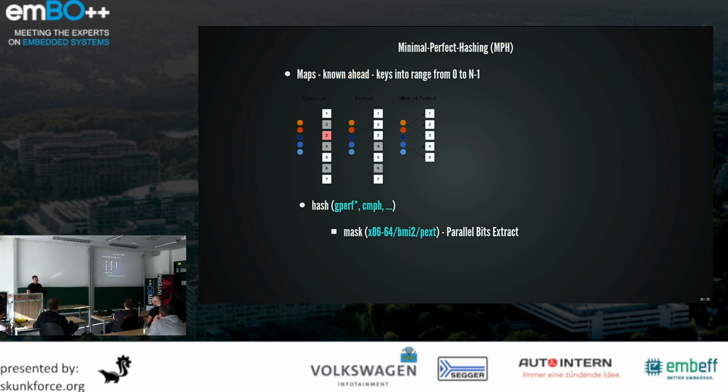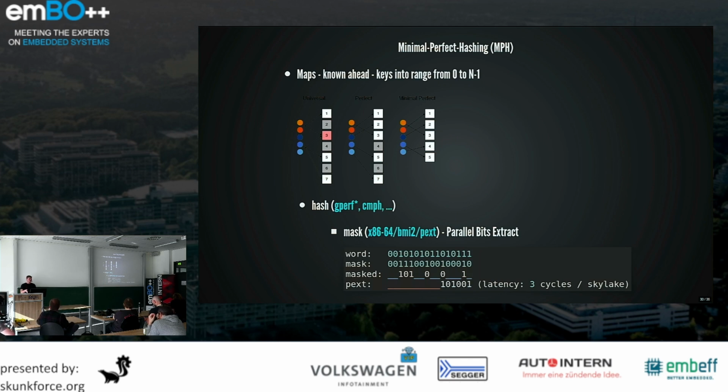an x86 instruction, unfortunately it's not on ARM, it's on Zen 3 on AMD, but it's on x86. It's called parallel bits extraction, PEXT. It's a pretty cool instruction. It's not really that important to know it. What's important is that there's a hardware acceleration for it, which takes the word, takes the mask, grabs the bits which are ones, and then compresses them. It takes 3 cycles, which is extremely good, right? Because if you compare it to division, 10, 20, whatever. So 3 cycles just to get that thing.